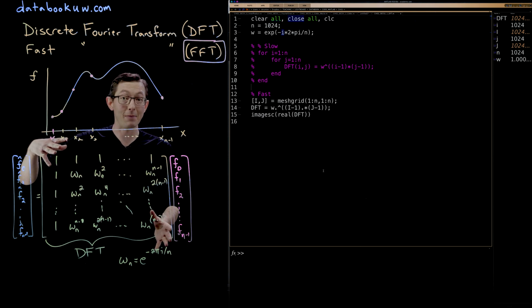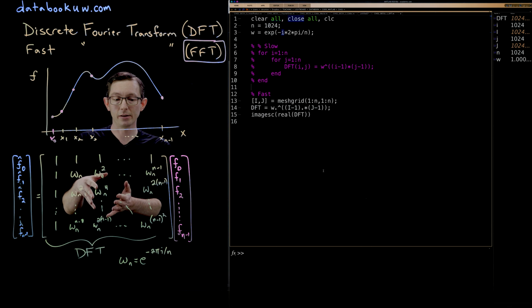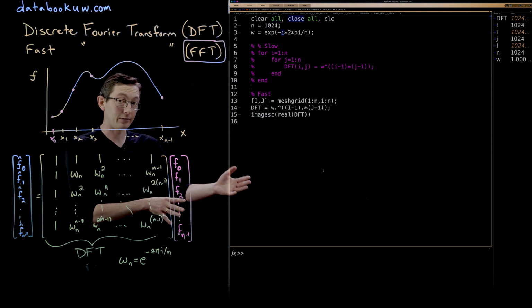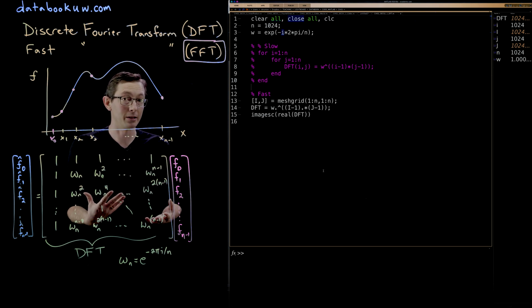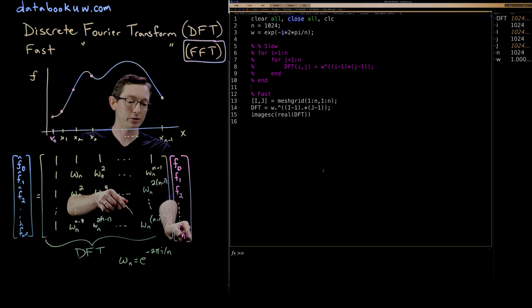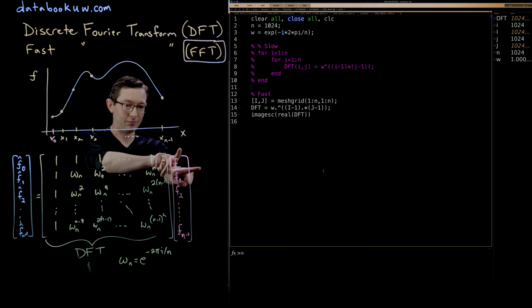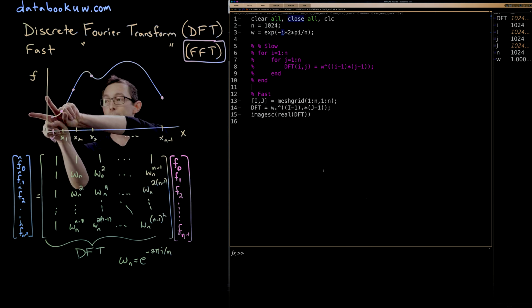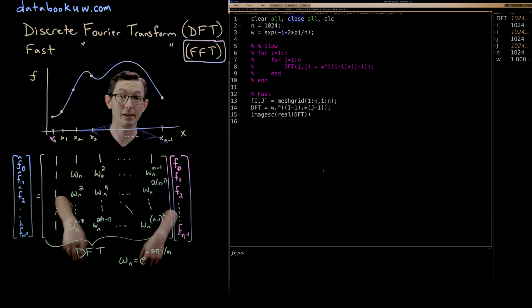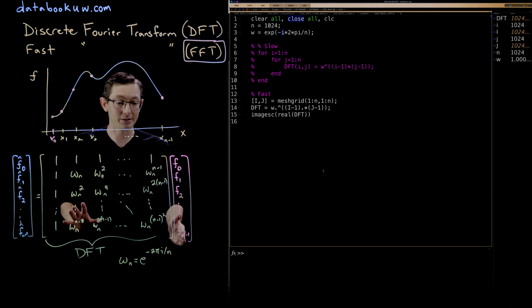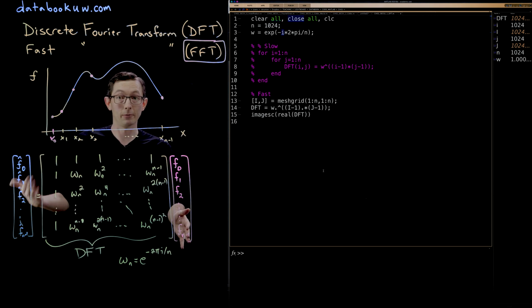Now, some things to point out. This discrete Fourier transform matrix has some really important properties. This is what's known as a Vandermonde matrix. It is also a unitary matrix. Just like in the singular value decomposition, where we saw that unitary matrices were really important, the discrete Fourier transform is the original really important unitary matrix. Unitary means that if you have two high-dimensional vectors that have a given inner product in real space, when I map them into this discrete Fourier transform coordinate system, I still have the same inner product. So it preserves angles and distances through this map. Very important property. That's what allows us to approximate data using these Fourier transforms efficiently.